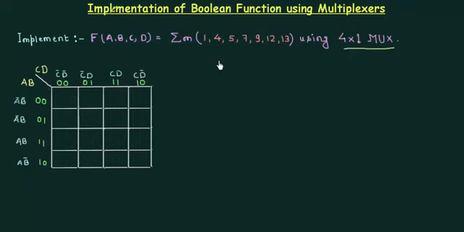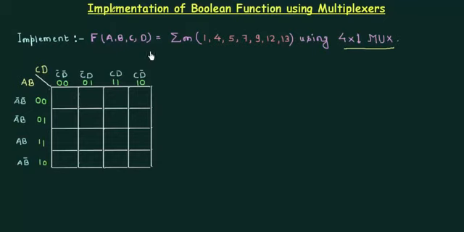So basically there are two parts in this question. The first part is the function given to you, the minterms, and the second part is the mux that you have to use. If it was given as 8x1 mux, you have to implement this function f by using 8x1 mux. You cannot change it. Okay, so I have taken a simple example so that you may understand the central idea, then you will solve it with no problem.